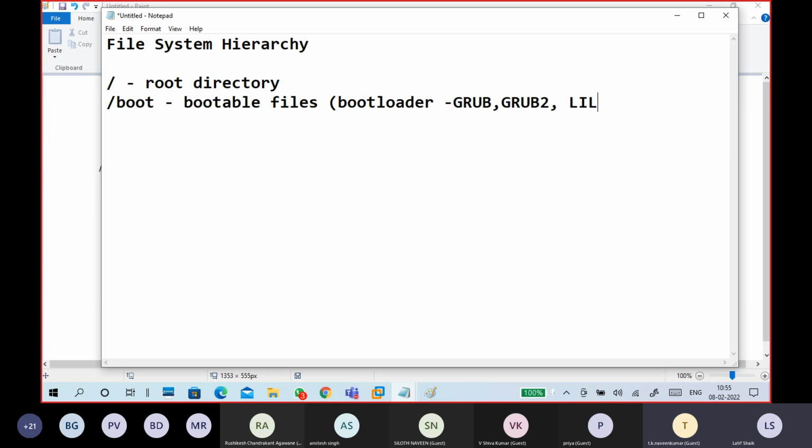LILO is also a bootloader. Because we are using enterprise Linux, CentOS, Red Hat, and Oracle Enterprise Linux use GRUB, which is an older version, and GRUB2 is a newer version. Some other Linuxes may have LILO. Okay, so this is the first folder.